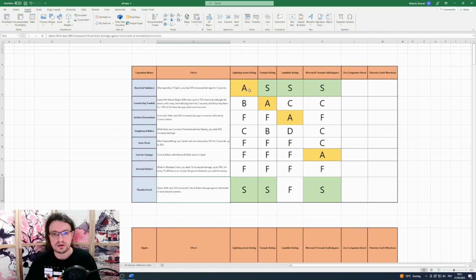Ancestral Guidance, for example, here is very good in the early game since we are spending a lot of spirit, but when we get reductions to spirit consumption and increases to spirit generation, we don't really need to pick this one. It's a 30% increased multiplier for 5 seconds, but if you're only spending 10 spirit per cast, you're usually not going to proc this one, and this one decreases in value.